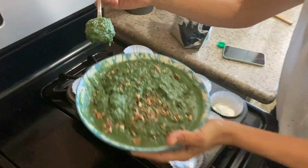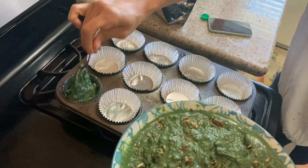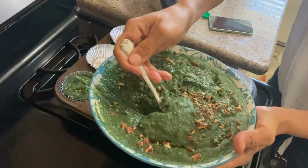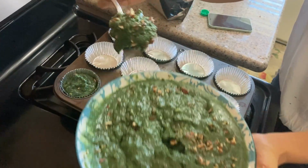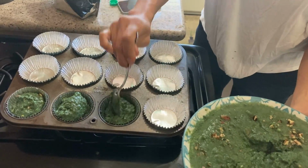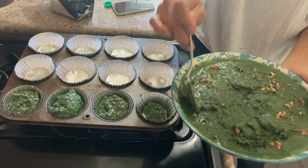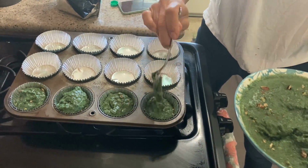Alright, so just drop a couple tablespoons each. This should make about 12 muffins. This is in addition to drinking with your liquid sunshine. You're going to have this little muffin on the side, like a little snack. We call it a flex food.